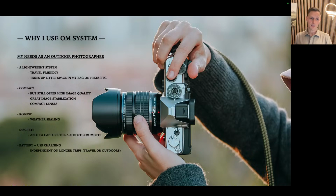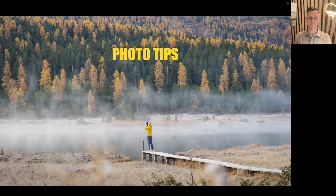And the cool thing about these cameras as well is that you can just bring a power bank with you, and then you can actually charge them by USB. So it's really nice and makes you more independent when you are traveling.